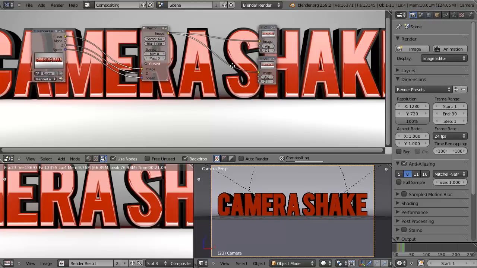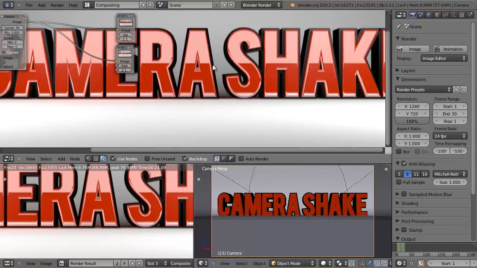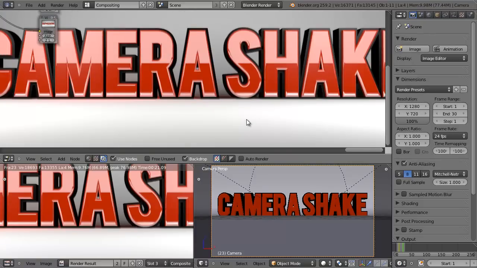And I'm also going to check curved, and that's so that you don't get that comet trail effect on motion. You get the blur occurring before and after the object is moving, so it's a little bit more accurate that way. Anyway, wait for it to finish compositing. Still going. Any minute now. And there you go. It's very, very subtle there. Obviously, that's going to change depending on how fast the camera's moving at that point in the animation.